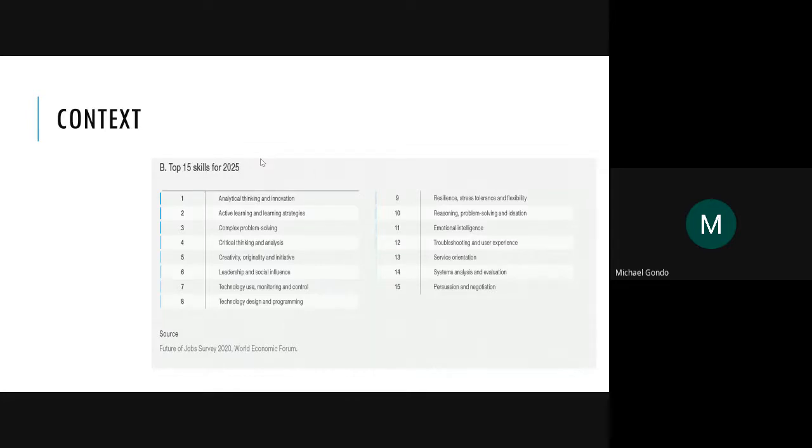So when you are preparing your child for the future, you need this framework in mind so that as you are marrying his or her path, you also have to engage on whether they are acquiring the skills that are needed for the future, so that they don't land with a qualification and then there is a mismatch between the qualification and what is being demanded in the marketplace. So we have to close the gap.